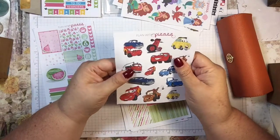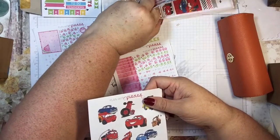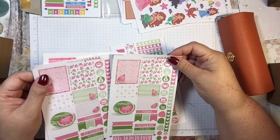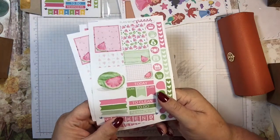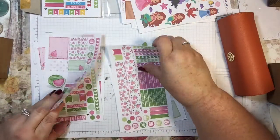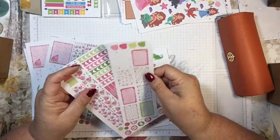Here's another Cars one — isn't that cool! I think it's the same deal where she had her setting a little too high. I'm going to put this Cars one with the other Cars one. Here's some more watermelon ones and these are not cut. I did get one duplicate — I don't even care. It looks like the same problem she had with the other watermelon sheet — the 'weekend' did not cut but everything else is cut. Perfectly fine. Oh, this might be a duplicate too — wait, no — goodness gracious, I have like a whole set of watermelon ones!